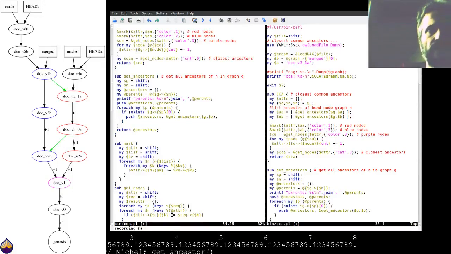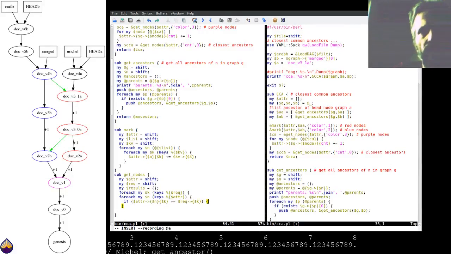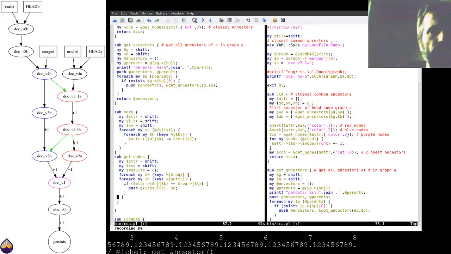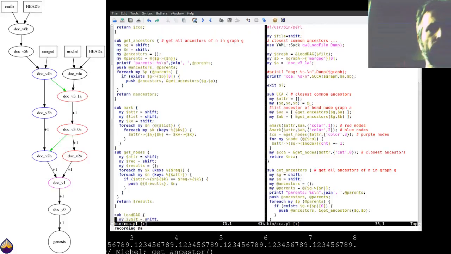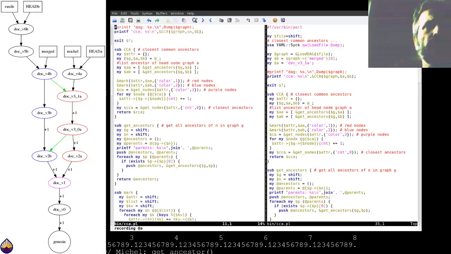Okay, so if it's equal, I don't know if we do string equals or numerical. I think numerical is okay because for the colors it's fine. So if there is a match, then we push the node into the result. So push result node. My keyboard. So we do that for every request, every key value in the request, and we do that for every node. Okay, and then we simply return the results. There you go.